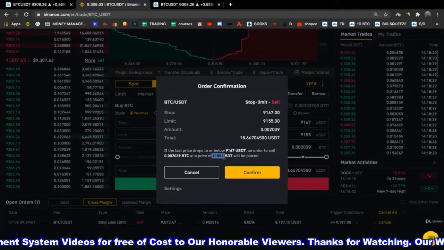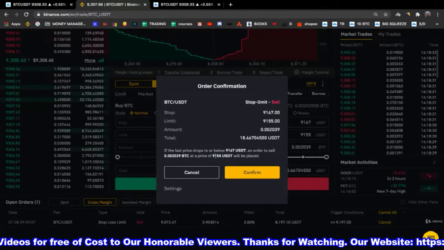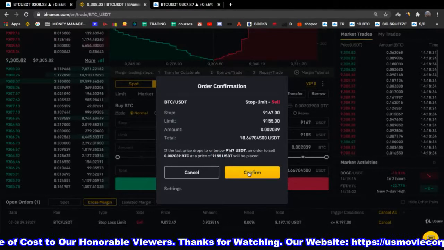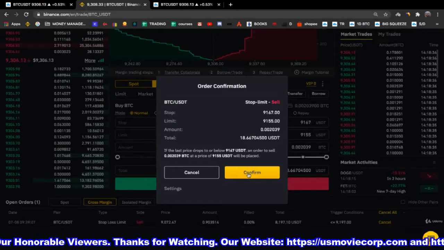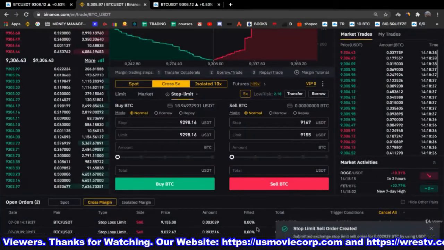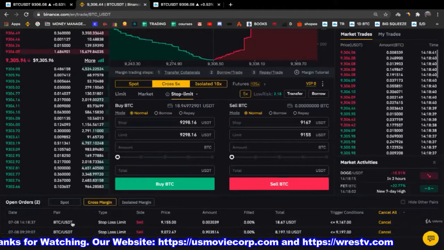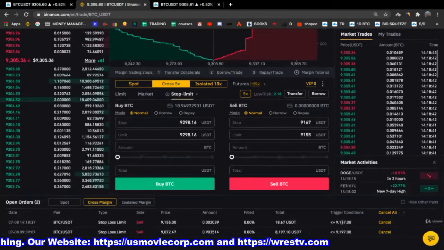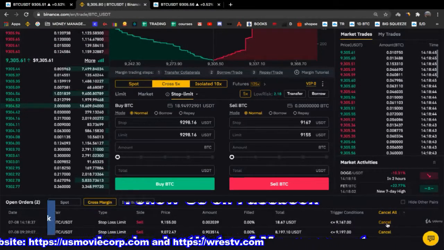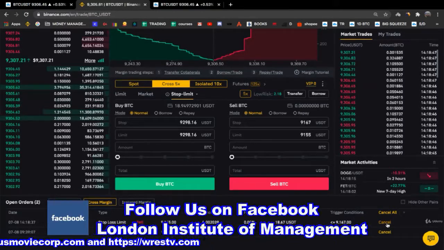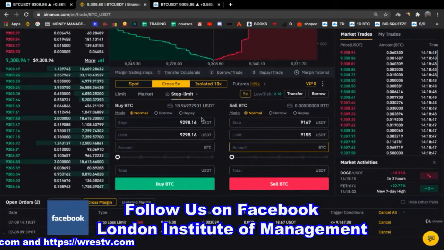And when this price is lower than this one, it's just making sure that you are going to exit, right? Even if it's dumped down. So now here is your order, and if this happens, it happens, you are going to exit. You don't have to watch the charts all the time. This is the simple stop loss.